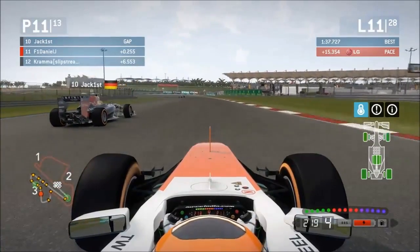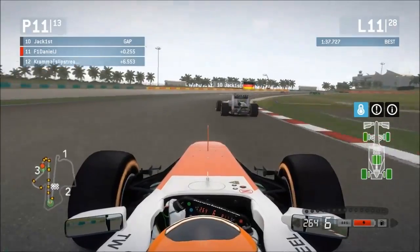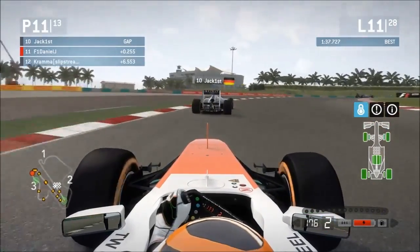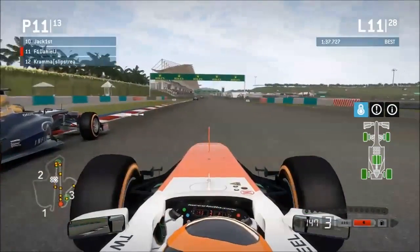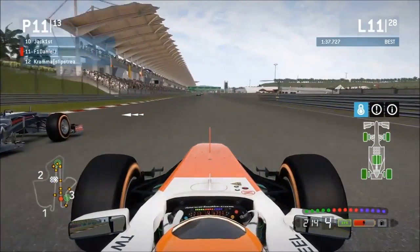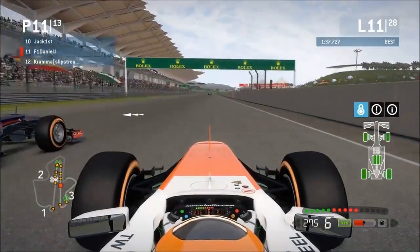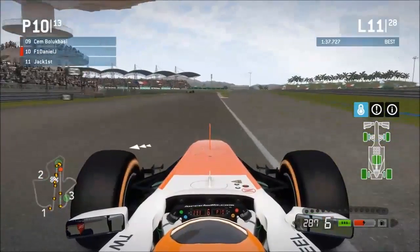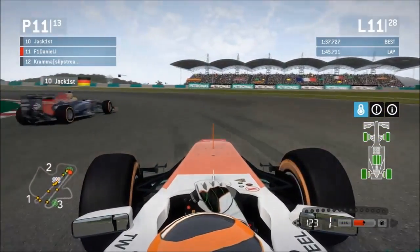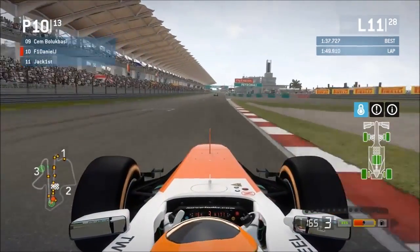And he's just behind Jack First now, and he is on fresher tires than the rest of the grid. That's one of the nice parts about his varied strategy, his different strategy versus the rest of the grid, is that he's going to have fresher tires when everybody else is on older tires, but then also vice versa. He's going to be on older tires when everybody else is on fresher tires. So we should see a lot of passing from F1 DJ in this race, both him passing people and him being passed by people.